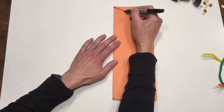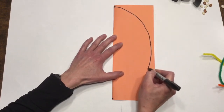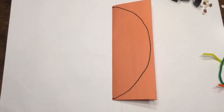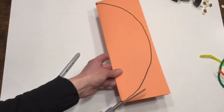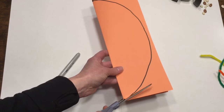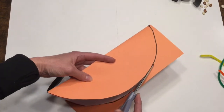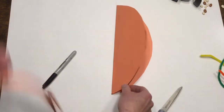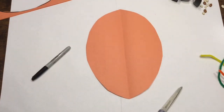When you're ready, you can get your pencil or marker to the edge, and then come back in and around. Now we can go ahead and cut this shape out. This is going to be the base for our African mask. I can save my scraps in case I want to add some details. Now I should have an oval. If you have two halves, you can go ahead and tape them together — that's not a problem.